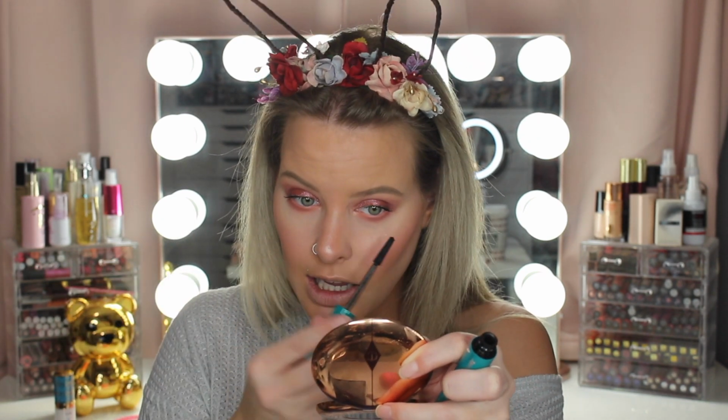I'm going to try applying less on this eye. Maybe that will help. Okay, I think applying less is definitely working. It's still not holding a curl as much as my waterproof mascaras, but over here when I just kept applying it and applying it, they got a little chunky and a little spidery, and I like how it looks better with less. Definitely less is more for me. It looks better without 10 million coats like I did on this eye.